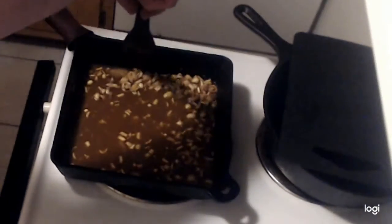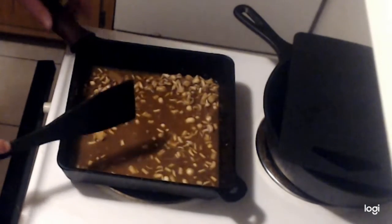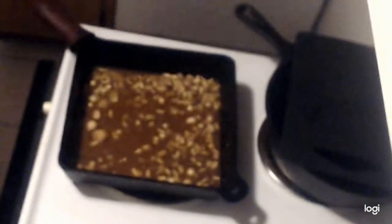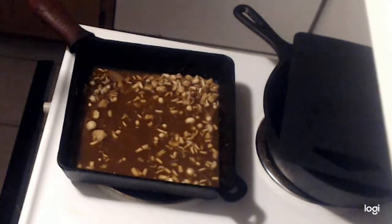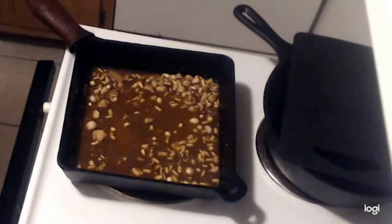This sauce is really easy and delicious. It heightens up a meal. And like I said, it's all about those crispy little bits in the bottom of the pan, because that just really deepens the flavor of the sauce to an absolutely insane and delicious degree. So, this is one of the sauces that I make the most. And just, goddamn, it's delicious.